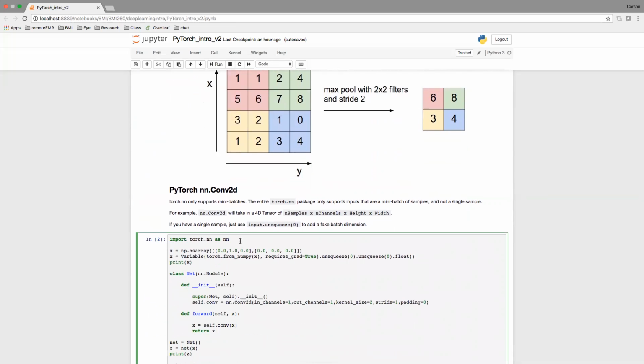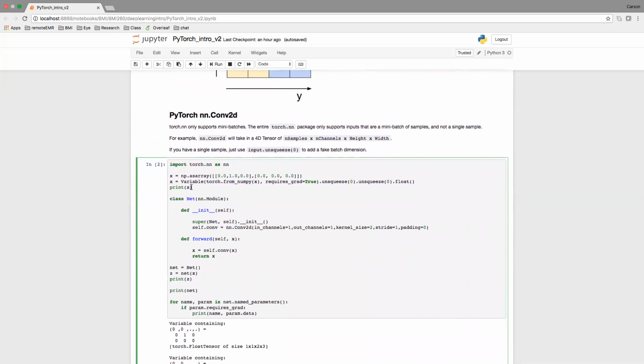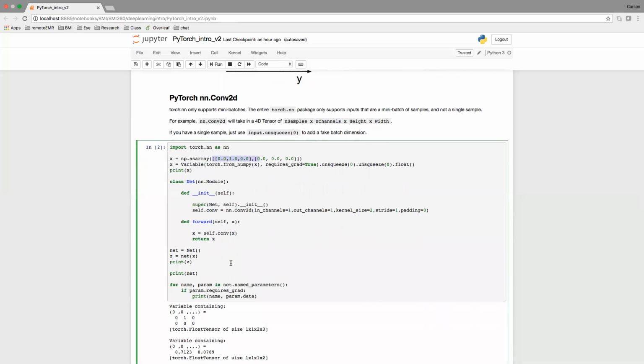So now finally we get to touch some PyTorch. The module that you'll use to build your neural networks is called nn, for neural networks. I'm just showing you how to apply one convolutional operation to a dummy image. This dummy image is just 0, 1, 0, 0, 0, 0, okay? And I'm going to pass this dummy image through a convolutional operation. The filter in the convolution is initially randomly initialized, so it's just a bunch of random numbers, okay?